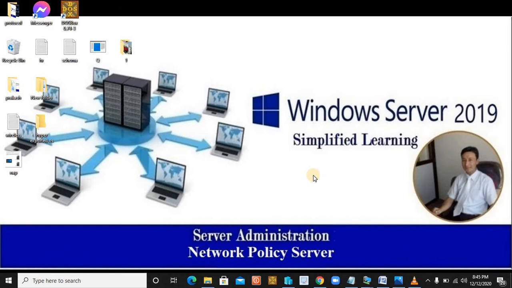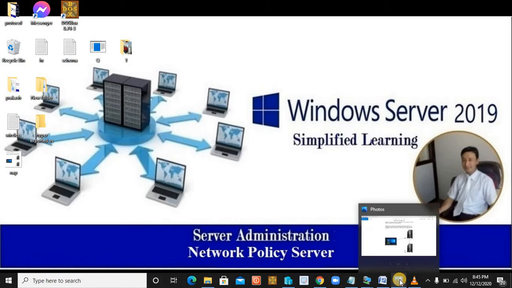I would like to tell you that Server 2016 and Server 2019 have completely deprecated this role from the Windows Server operating system. That means rather than using Network Access Protection for the DHCP implementation, it has been reduced to only two options, and in fact you will not be getting all the options that we are supposed to have for Network Access Protection.